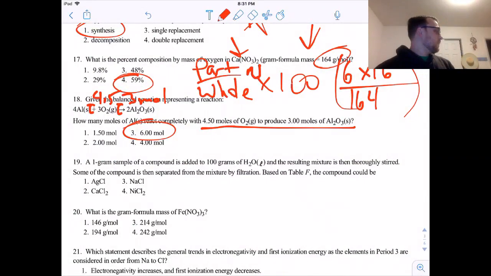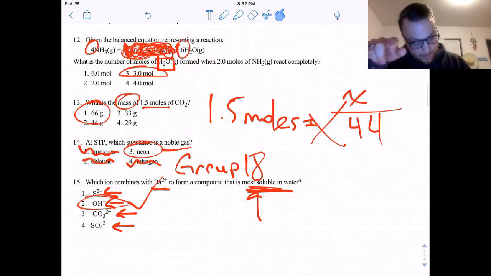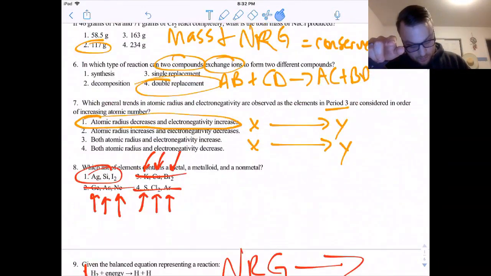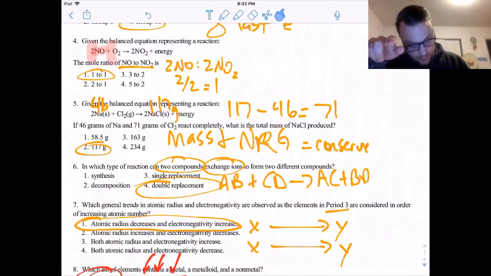You can't do the addition and subtraction you did with the other problem before. With number 5, we did, oh, we have that much mass of this, that much mass of that. Just add it together, subtract it. You can't do that with moles. So you have to pick one and just do a quick proportion.